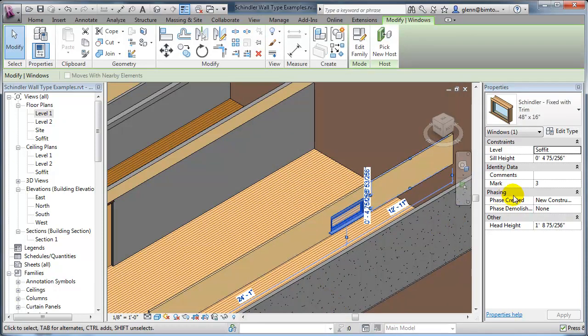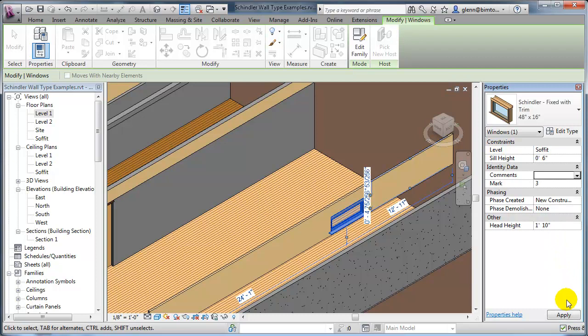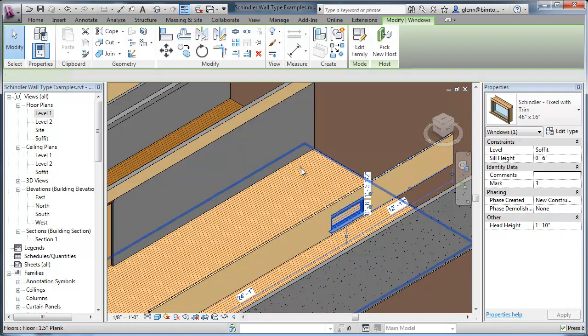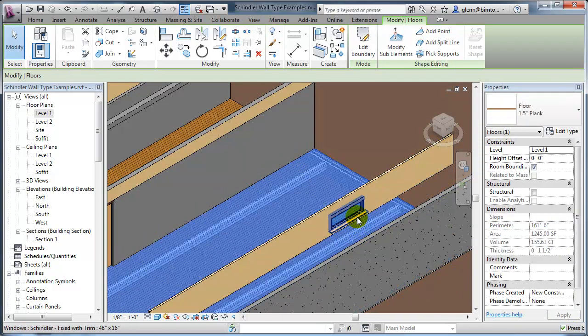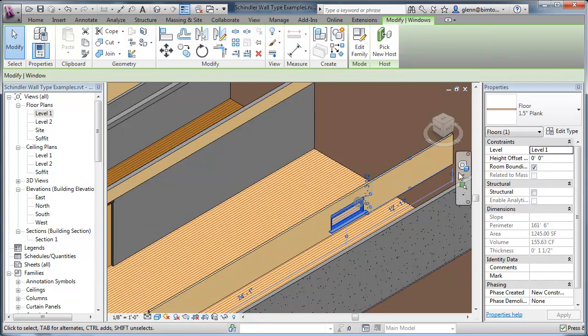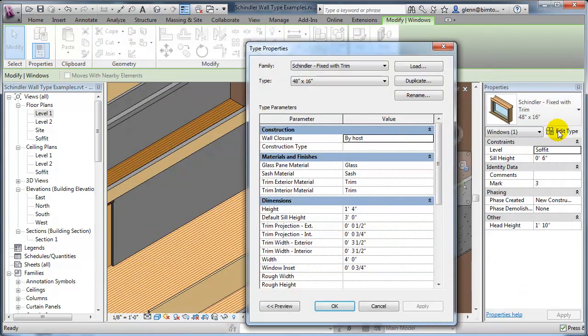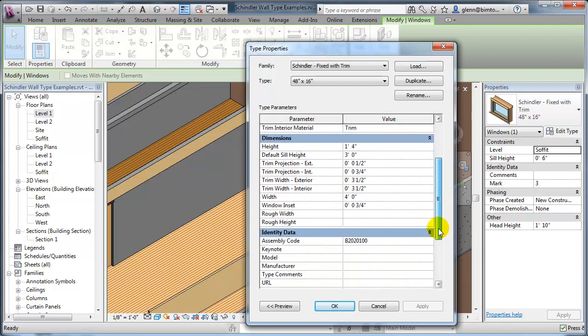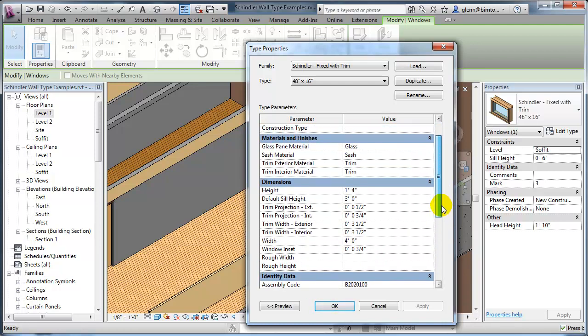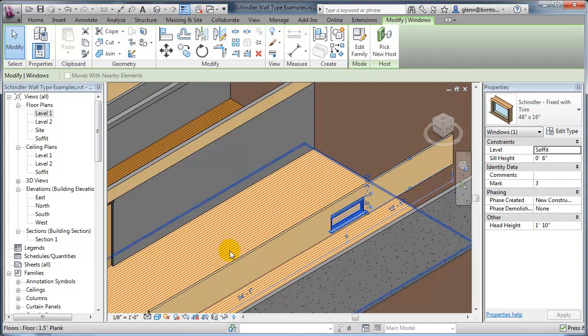Okay. We can also say really what the height is, the level off of that, and if I want it to be 6 inches, that's where I put it in. Based on the level soffit, it's 6 inches above that. Okay, this one probably has a lot more sill than it needs to, because I think his little awning windows didn't have nearly as much sill. So sill height, trim projection. I might need to go through and add that in as a parameter so I can go ahead and adjust that, or take it out in the family so I can do what I need to. Okay, but I have that sort of basic condition now.